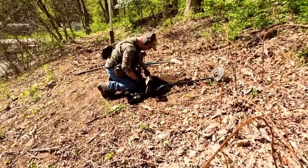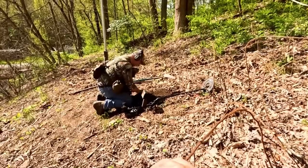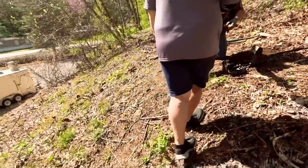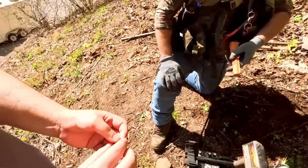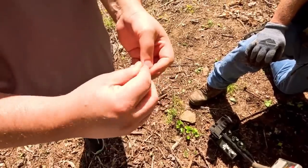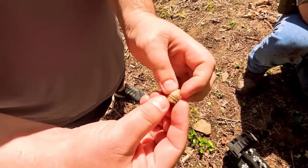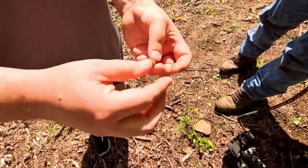Something small. Yeah, it has to be. Oh my gosh. What'd you find? That's an unshot .44. Really? Yep, another Civil War bullet he found. That's a .44 Lagoon bullet. It's not puffed either. Nope, it's not been shot. It's mint. Look at that. Check it out, y'all. Mint condition. That's awesome. That is amazing. Yeah. What, five minutes or so?